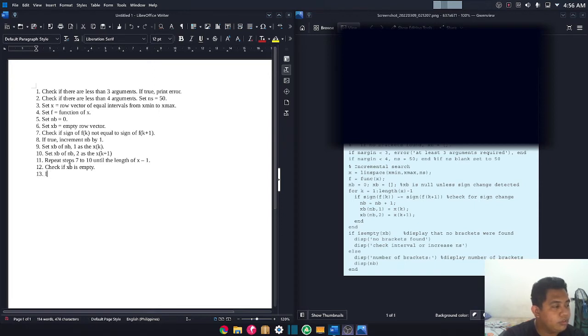If true, display no brackets are found and check interval or increase ns, number of subintervals.